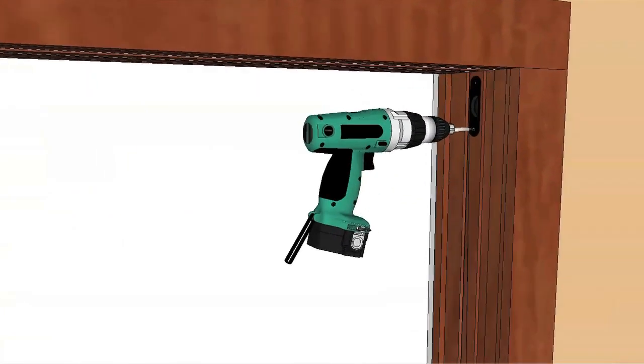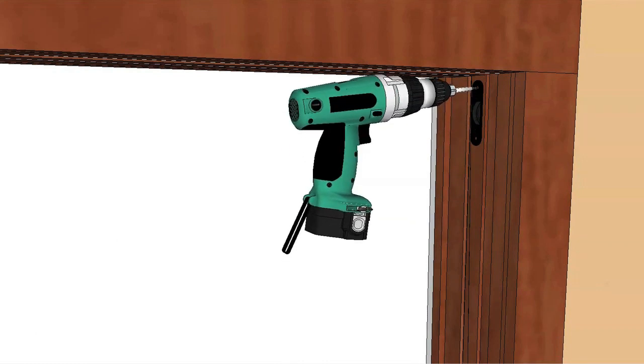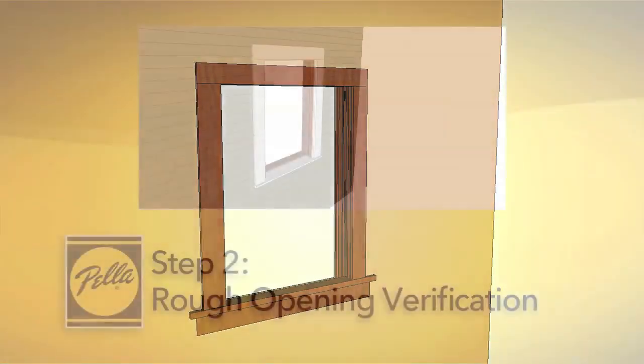Remove the balance cord pulleys. Some old frames have an access panel that allows the weights to be removed and the weight pocket to be insulated.